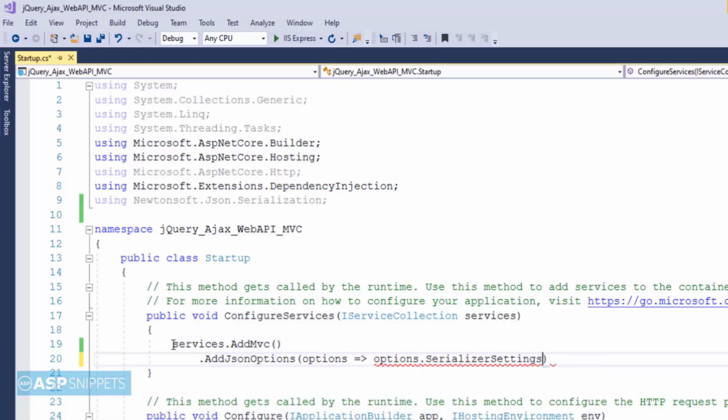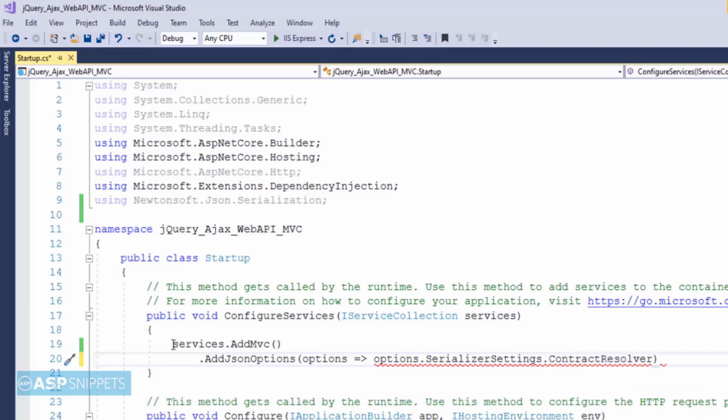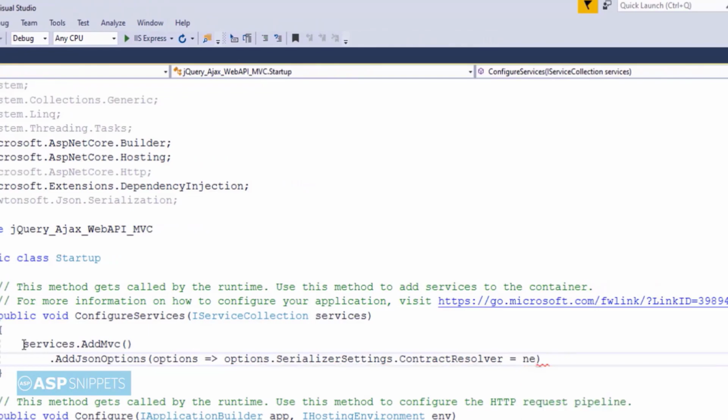The reason being that the default serializer converts the property names to camel case. For example, if your property name is FirstName, then when you are accessing the property through AJAX on client side, it will be changed to small letter firstName. Like for example, the capital letter F in the property will be changed to small letter f. So in such cases, it becomes very difficult to access the properties.